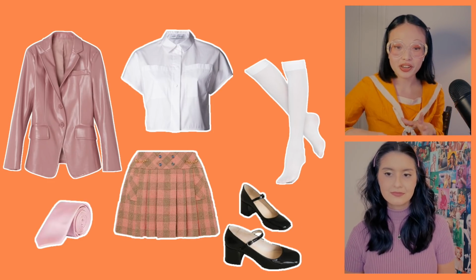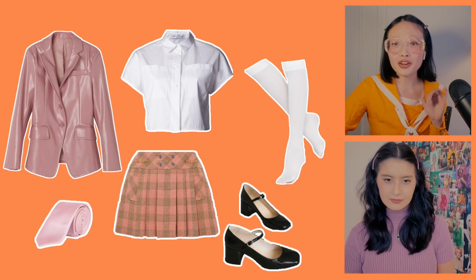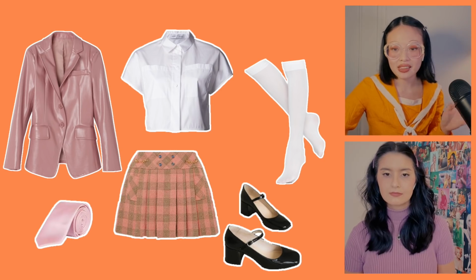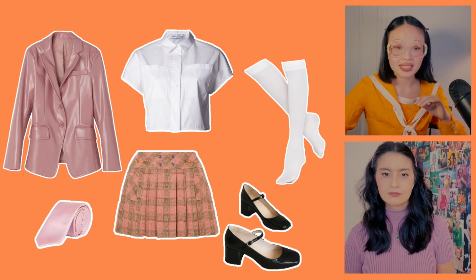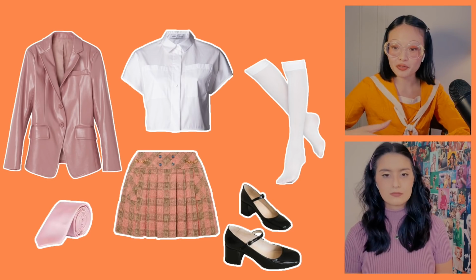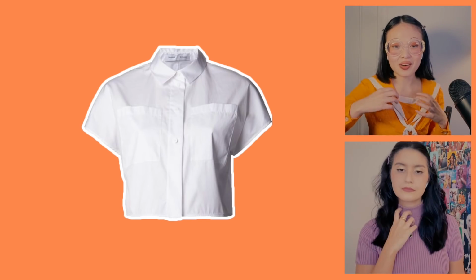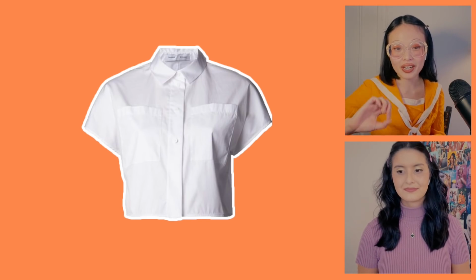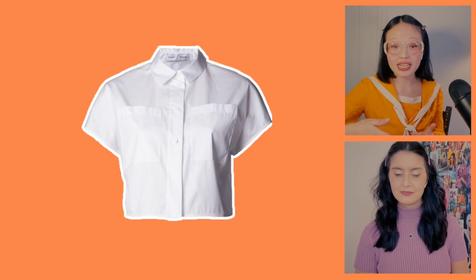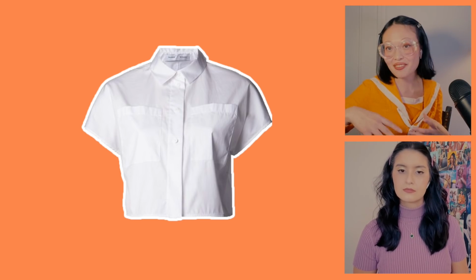And I wanted her to also look very put together and confident. On her fandom wiki page, it said she was holding class office and she was a straight A student. So I also wanted to fold in that very preppy look for her as well. And also she writes for the school newspaper. The collared button down, crisp white is such a hallmark of the preppy look.